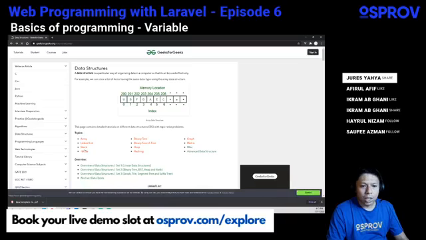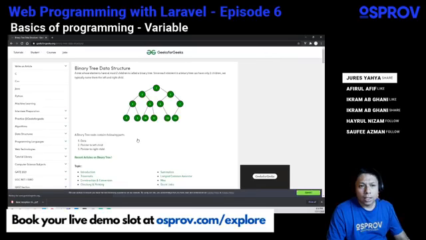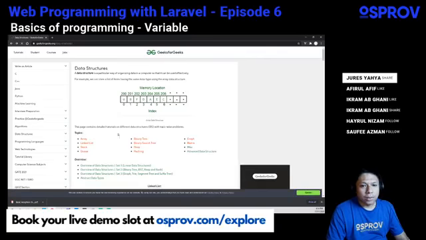Okay, one of the things that we have is the binary tree. This is like a structure. Usually the binary tree is like an index, used for indexing, so the search operation is fast. So that's the binary tree structure. All this is what we call conceptual, theoretical. It's good if you want to know.